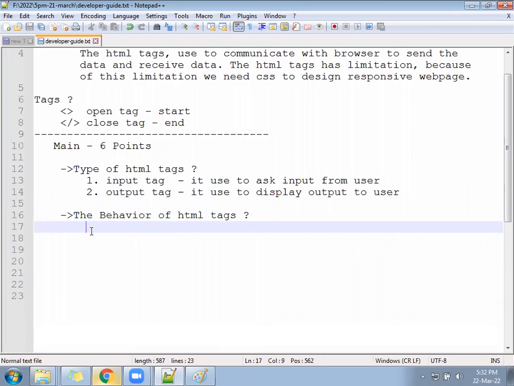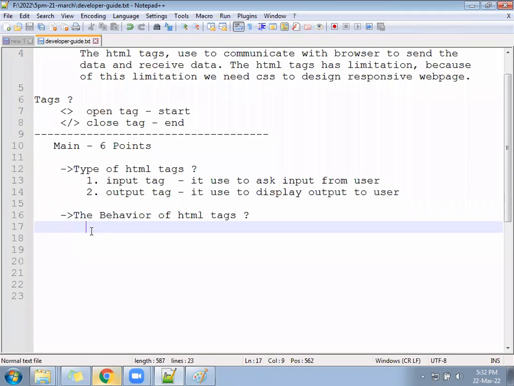Correct? Now let's go ahead. So what we wrote: behavior of HTML tags. Let's see. Talk something like, how many types of human do we have? We can say human is of two types, male and female. Then we say, do you think all the males are of similar nature? You will say no. All are male only. Then we'll say all females are the same? No. All the ways of talking, all the behaviors are different. So here we found that in HTML we have two types of tag.